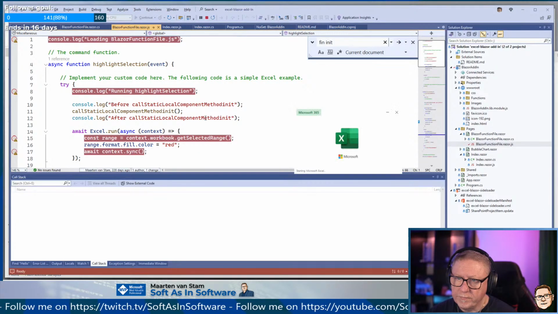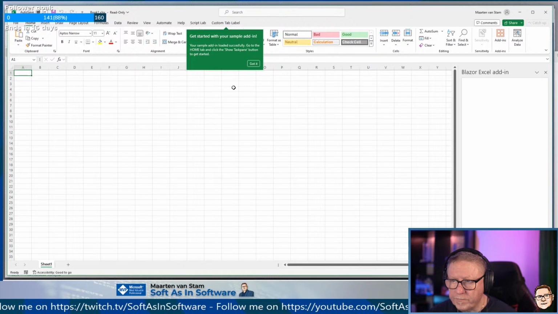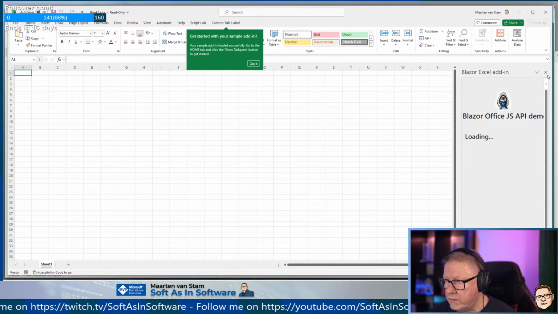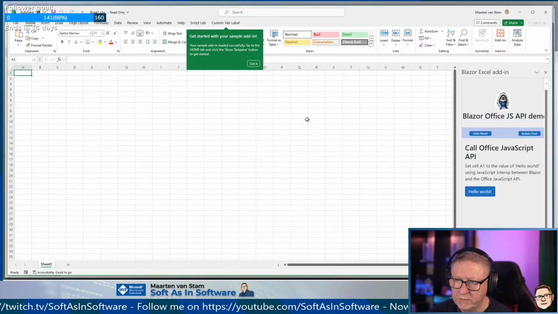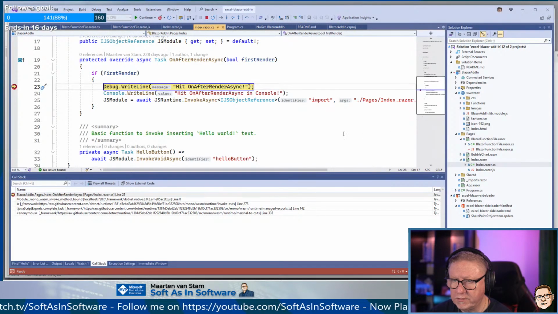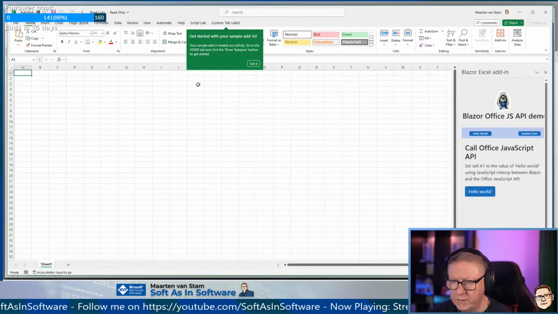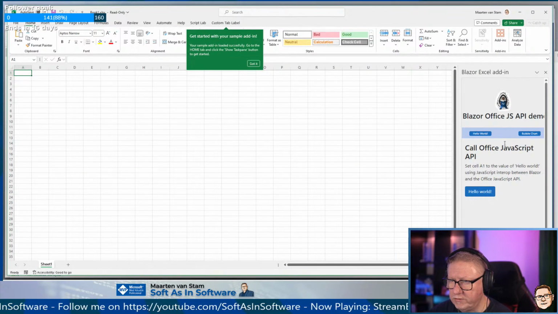F5. There's the task pane. That's initializing Blazor. That's the main page.